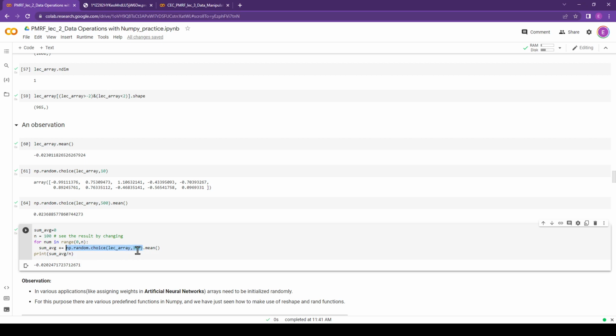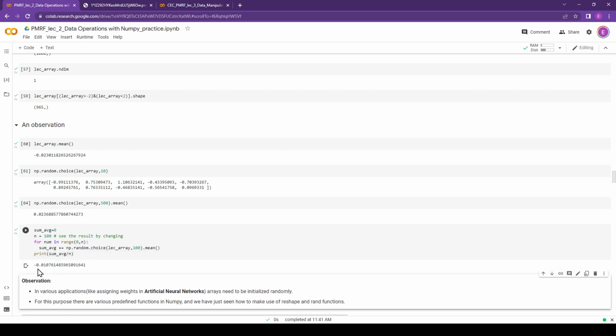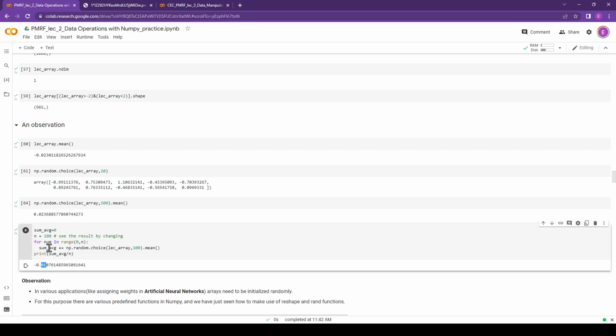Now all these selections, this one selection is repeated 100 times. So it's like 100 into 100 coming. If I'm doing that, I'm getting the average: every time I add and divide by n, then I am seeing the mean itself. That is the intention behind it. Every time it will be changing, because we are randomly selecting, so it's getting like 0.01, coming close to the other one.